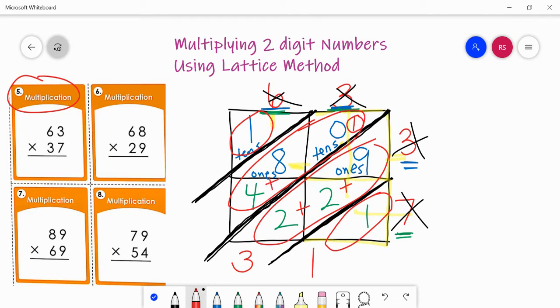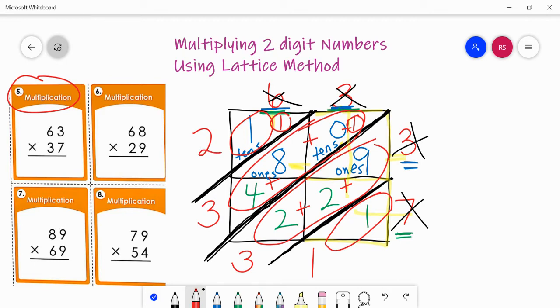Now I have 4 plus 8 plus 0 plus that 1 that I just carried. So I know that 8 plus 4 would equal 12. 12 plus 0 is just 12 again, but 12 plus 1 is equal to 13. So my 3 is going to come down and I'm going to carry my 1 into the next place value. Now I have 1 plus that 1 more that I carried, which is equal to 2.